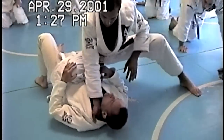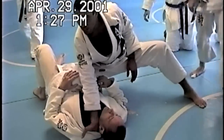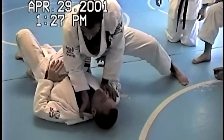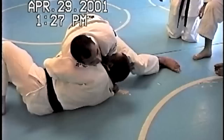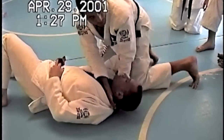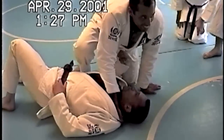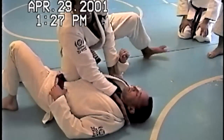Stomach. I'm gonna bring this hand in the collar. Okay. Four fingers inside, thumb outside. This hand on the shoulder. Most likely, he will start to slide away. As he slides away, my hand slides right into his neck.